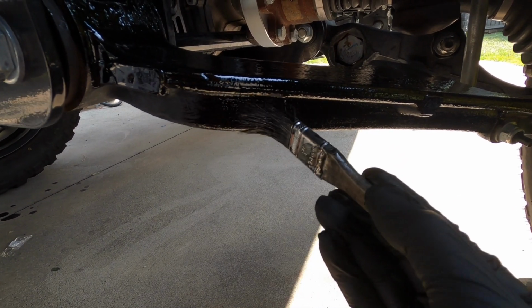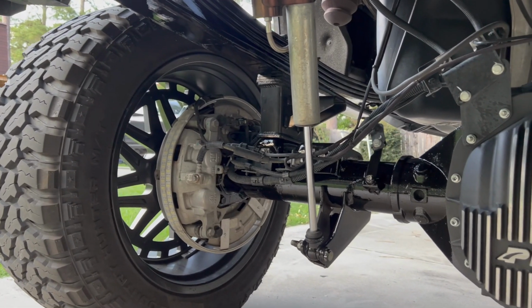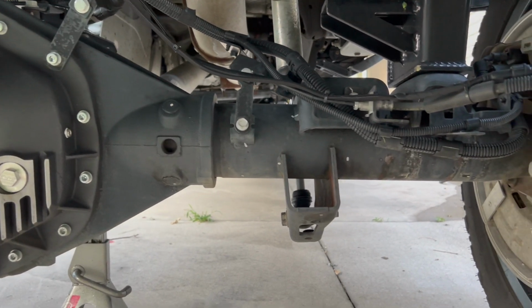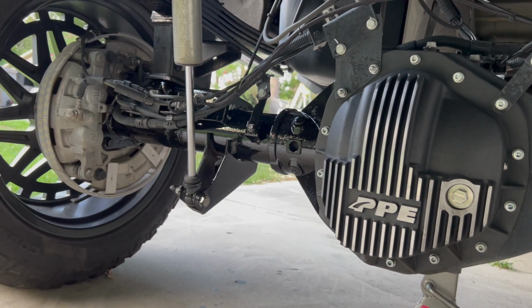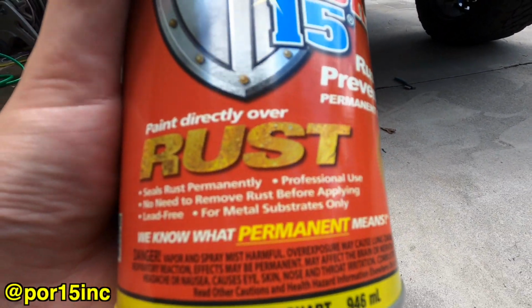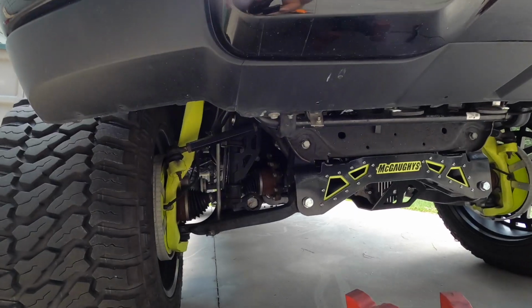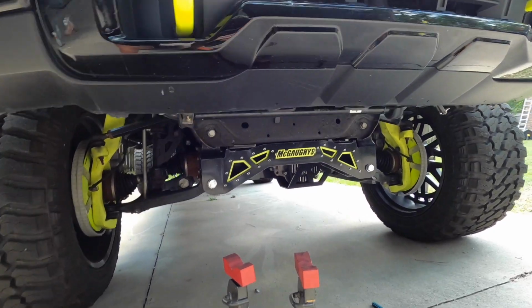Very easy, very simple. She got that sweet juice, Minute Maid, some of that lemon. Apparently with this stuff, no need to remove rust before applying. So we're gonna put that to the test today on my CV axles and some of the other components on this truck that are just rusted from the factory.